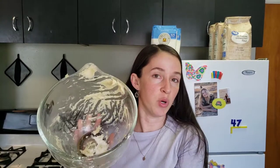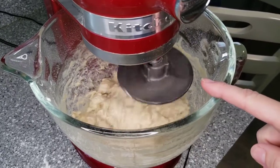So now I'm gonna clean this bowl and make the second recipe. It will be just a smidge different because I'm gonna keep it in this bowl to rise. And the butter I'm using is room temperature. It's not liquefied. All right, so I'm making my second dough and it doesn't look the same as the first dough. I put the same ingredients in, I just added them at different times. So I'm gonna mix the second dough for 6 minutes again and hopefully it doesn't look as wet because I don't know how to fix this dough if it doesn't come out right. So we will see how it turns out once it's done mixing.